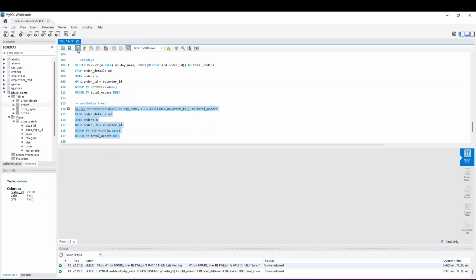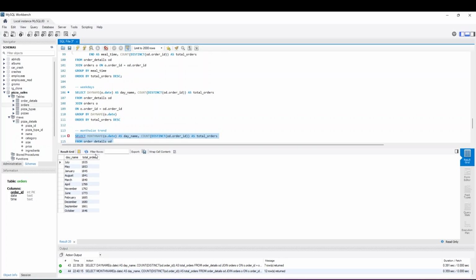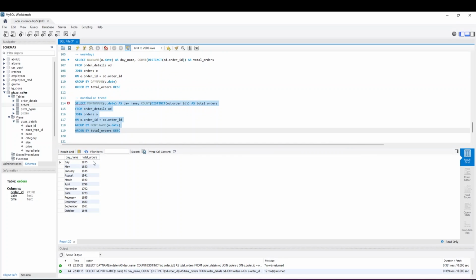So again running this query, you can see that July has the highest number of orders, which is 1935. Then we have May, January, and the least orders is in October, that is 1646.